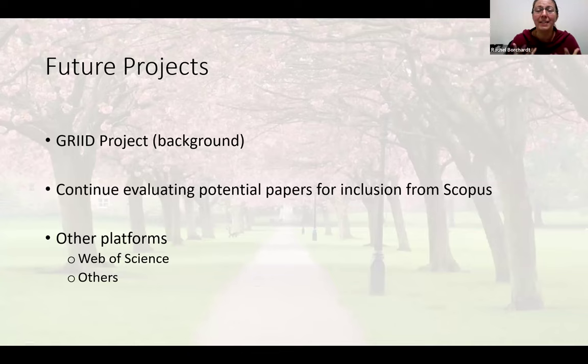That said, there does have to be some kind of data that says American University in order for it to be included. And we'll talk about this later, but if only a name is included and there's no institution associated with it, it can never be added to AU's profile. Even if we say, I know that this professor was at AU when they wrote that publication and should be attributed to us, because it didn't have American University in the record, they will never add it to our profile.